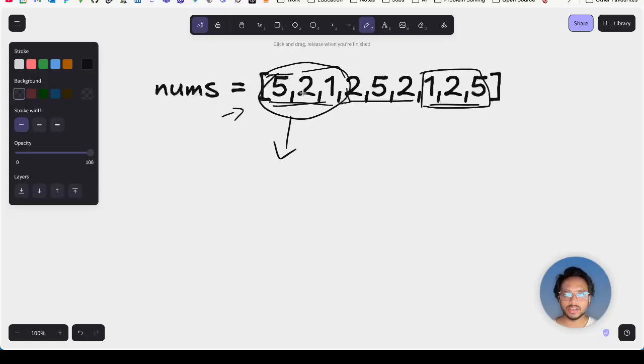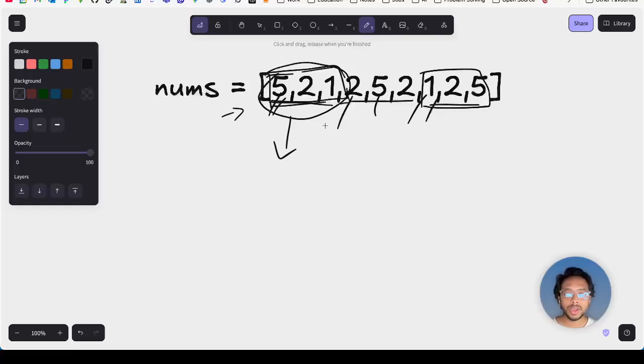A subsequence is where, from an array, you take some numbers but the order stays the same. For example, you can take 5 from here, 2 from here, 1 from here, or 5 from here, 5 from here, 1 from here. This is a subsequence. But a subarray should be continuous numbers, and it can be any part of the original array. This is the difference between subarray and subsequence.